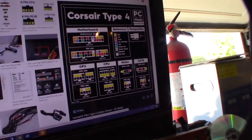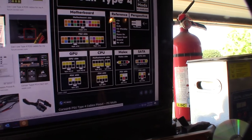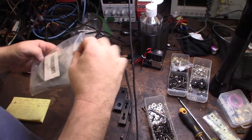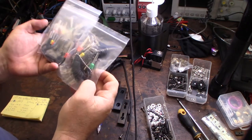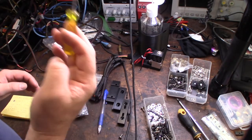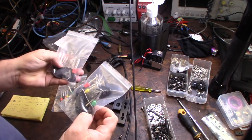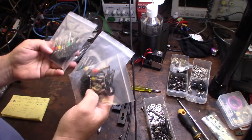On my Power Supply it actually uses a Corsair Type 4, and there's a pretty good pin-out diagram I can use to re-pin it. I got this whole kit on Amazon — I'll put a link down below. Basically it's a 73-piece kit for every single connector you can possibly get, and it's under $10. It's pretty incredible, because I used to buy the individual tools a long time ago, but they were expensive — $10, $15 each. Hopefully I can find one for the Molex in here. There's a ton of tools that go through, and hopefully I'll never have to buy connector release tools again.